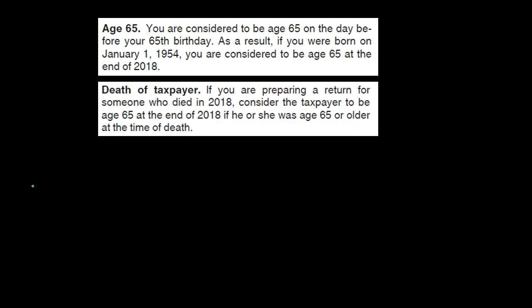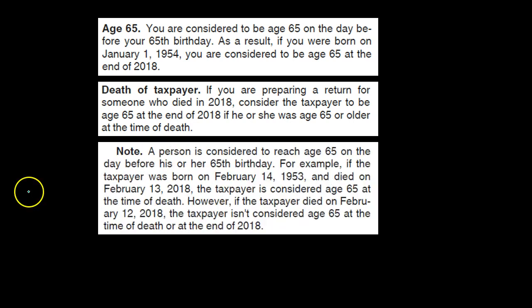Death of taxpayer. If you are preparing a return for someone who died in 2018, consider the taxpayer to be age 65 at the end of 2018 if he or she was age 65 or older at the time of death. Note, a person is considered to reach age 65 on the day before his or her 65th birthday.